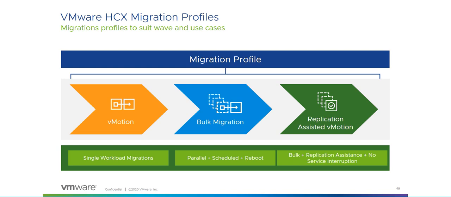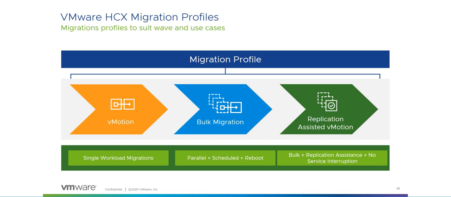Live migrations and vMotions you use for single workload migrations. And if you wanted to use more of a parallel and scheduled migration strategy, you could flip the switch on a handful of virtual machines or an application that needs to stay together all the way through the migration and leverage the bulk migration schedule. That gives you the capability of scheduling a task and executing on those migrations at a predetermined time. Usually that's used in conjunction with a change window and usually offload systems that are no longer in production use during business hours. So taking a little bit of downtime as well.